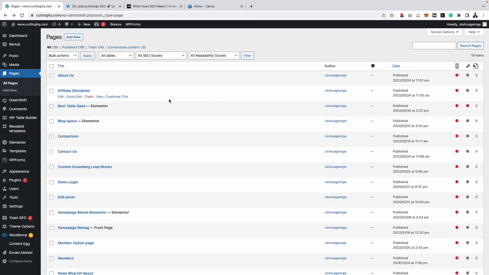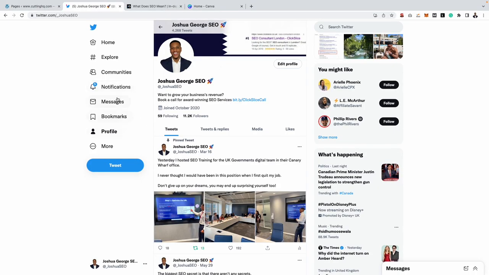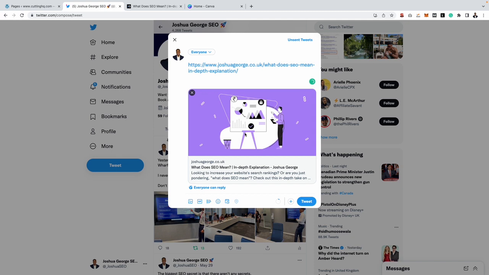In this one, I'll be showing you how you can add a featured image to your page. Just to clarify, a featured image is pretty much the image that shows when you share an article. Here I have one of the blog posts from my personal blog, joshuageorge.co.uk. If I take this URL and go over to Twitter, for example, compile a tweet and paste in that link, you will see an image appears above my actual page. We've got the metadata right here, but this image you're seeing, this is the featured image.